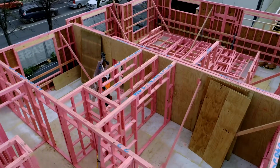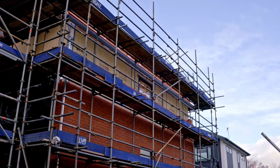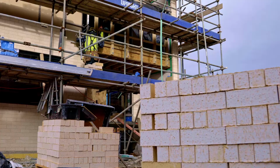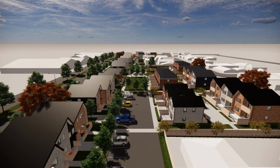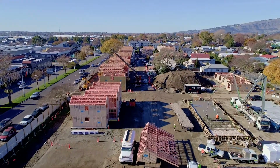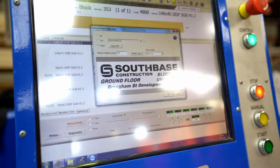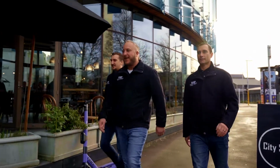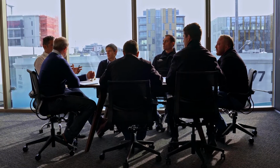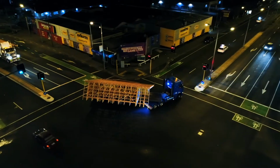The construction, it's all timber framing, prefabricated wall panels, prefabricated floor panels, prefabricated roof panels. They are predominantly brick clad, so they can be held for a longer term in a robust, strong looking dwelling. The industry as a whole has been more of a traditional build. By driving prefabrication, we had to be very careful with who we chose. So prefabrication is not just about automation, it's about a way of thinking, collaboration, but also where do we store these elements? Is there enough capacity? Because if you've got volume, you're also going to need a hell of a lot of space as well to store them safely.